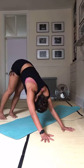So now you're ready for the other side. And this time you come through the plank, you lift the other leg. Press and press. So this is the leg that is up just now. So now you come up, it's the same leg up. And up. And press. And press. For 4, 3, hold down.